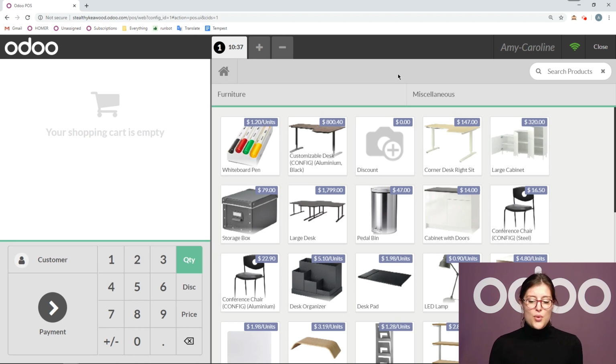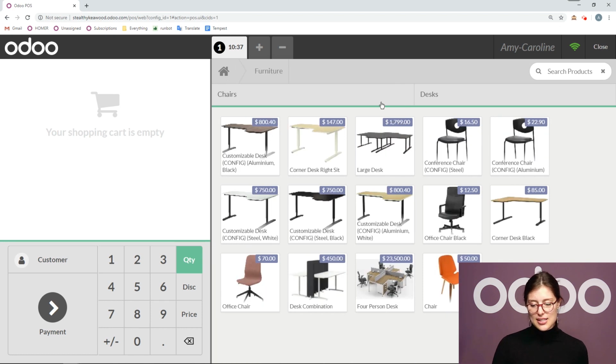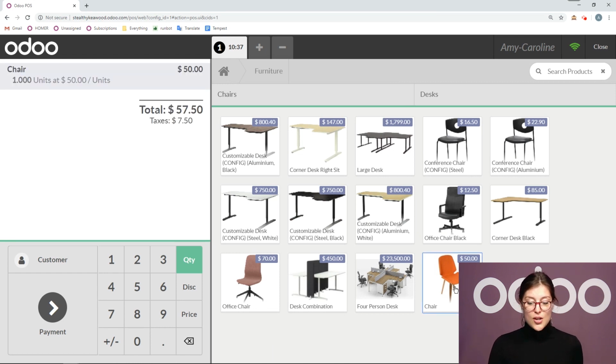All right, so now that we've done that, let's go ahead and help our first customer. So let's say that someone wants to buy our new beautiful chair that we just created or added to our system, to our stock. So I simply have to click on the chair and it's added to the order. I see that it's order number 1 here. Okay, I can change the quantity that they're purchasing just by clicking here. You see I have quantity highlighted. I clicked on 5. Now we see the quantity of 5.